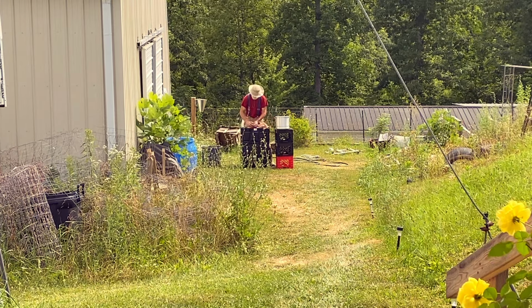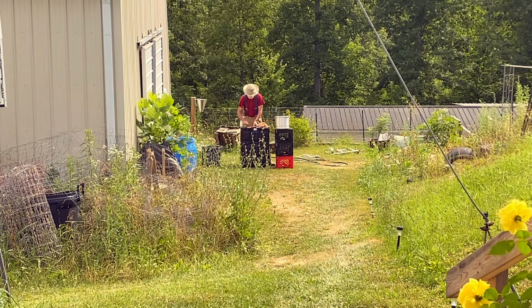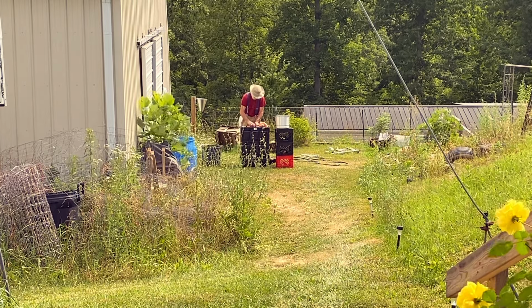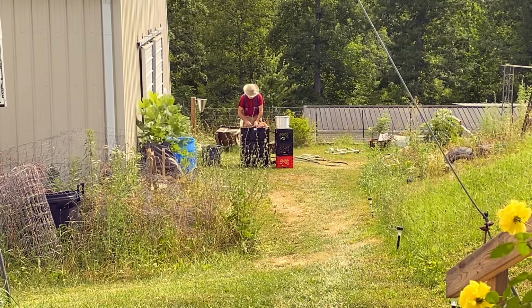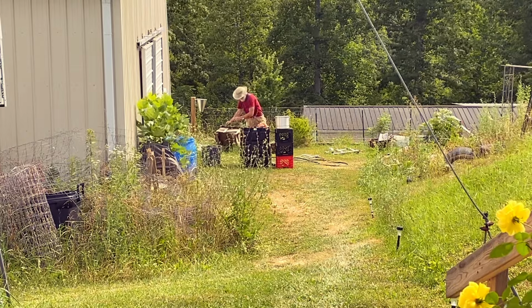But this is all part of homesteading. This is how you become self-sufficient, is to raise your own food. And currently the only animals we have on the property are the chickens. Well, we have cats. They take care of any mice we have. And then we have Sunshine. So this is homesteading, guys.